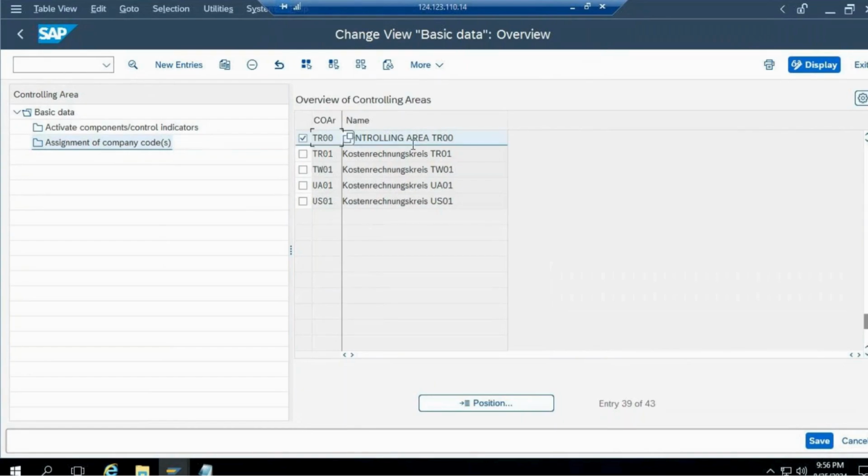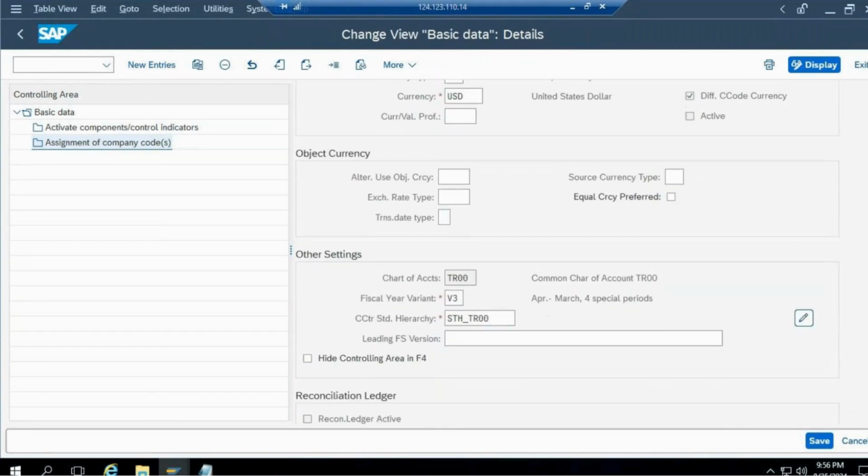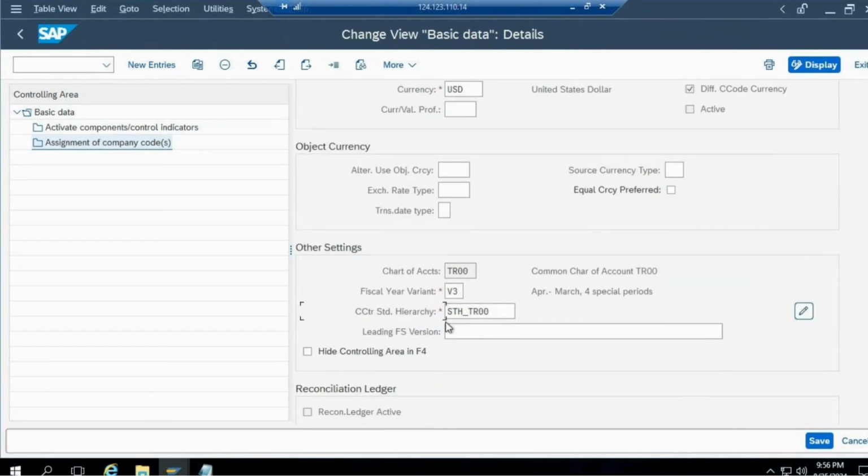Now, if you go to the controlling area once again, you can see there is one more new field called cost center standard hierarchy, which was not available in the previous version. So this cost center standard hierarchy you have to maintain this way. Forgive me for the naming convention, I've defined it in a very simplified way.